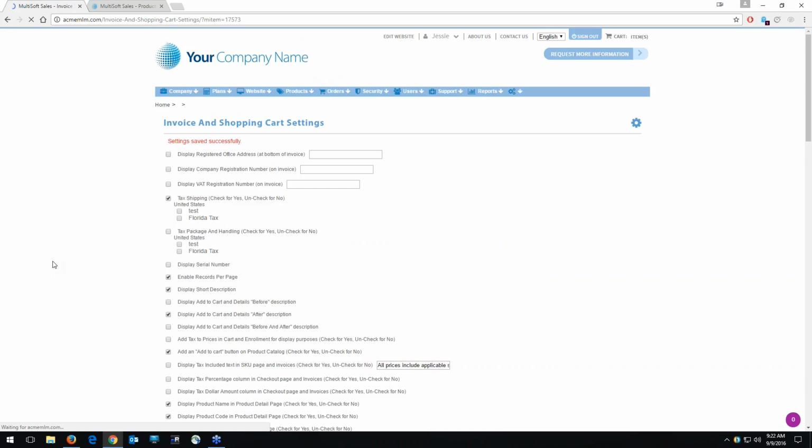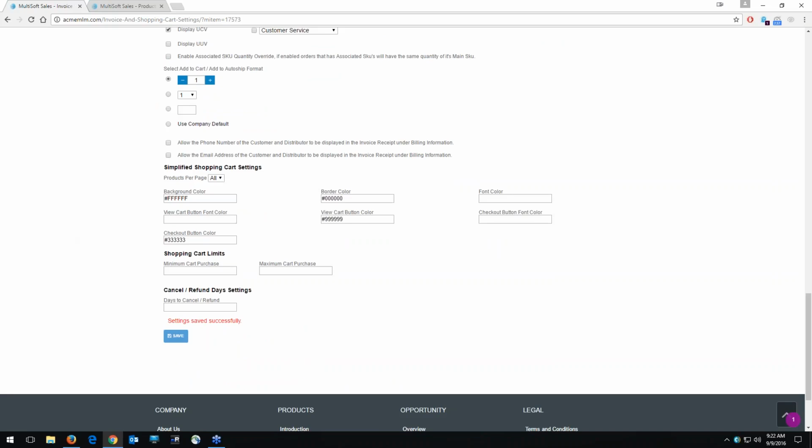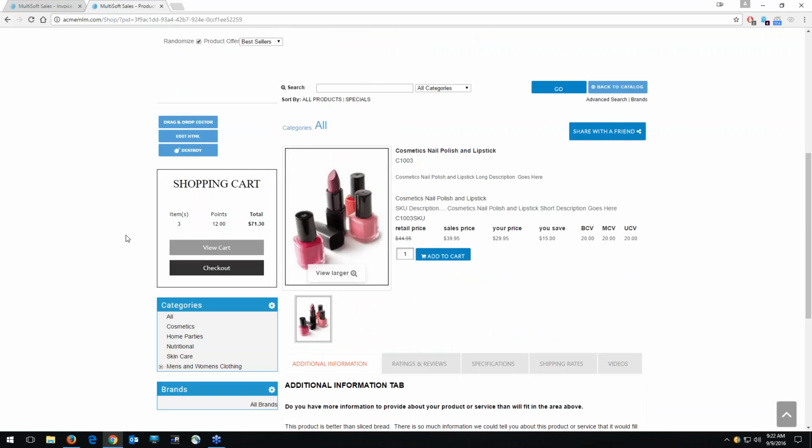So I just wanted to show everyone just a basic foundation of specific flags when it comes to the shopping cart and cart settings. Now, under simplified shopping cart settings, you have all of these field boxes here, which apply to the background color, border color, and font color, and that has a lot to do with this module here, which is your items in your cart. Okay, so for example, depending on the color scheme or the design that you're going to select for your website, of course we want to make sure that everything matches.